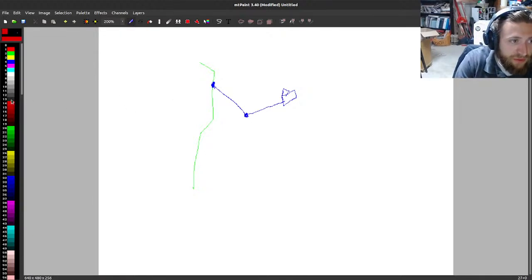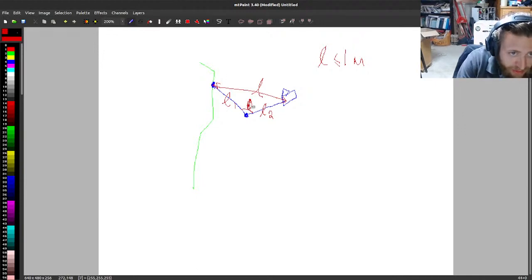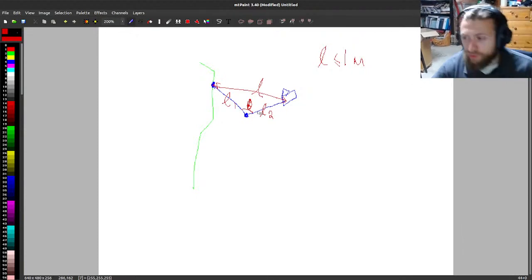There's a few lengths here that are very important to us. So we asked earlier, how long is the arm? That would be this length here. We're going to call this L. And we're going to say that L is less than or equal to 1 meter. We'll call the bicep L1 and the forearm L2. There's obviously some angle in here. We'll call that theta. So really, in terms of the structure of the goalie, that's really all there is to it.